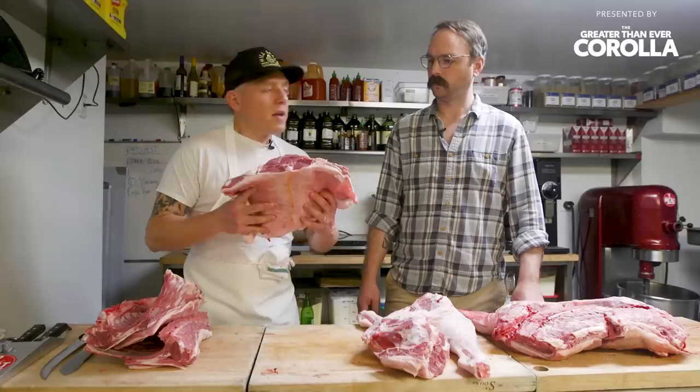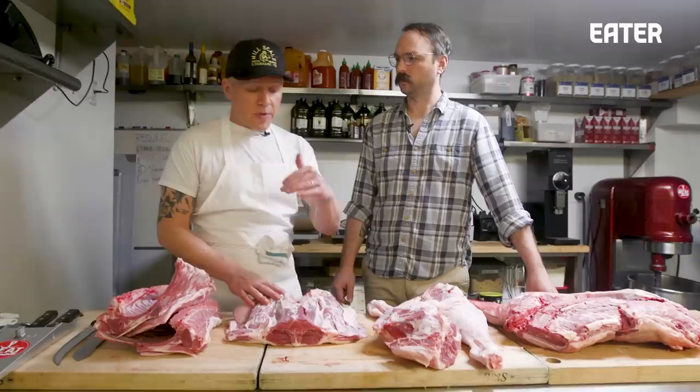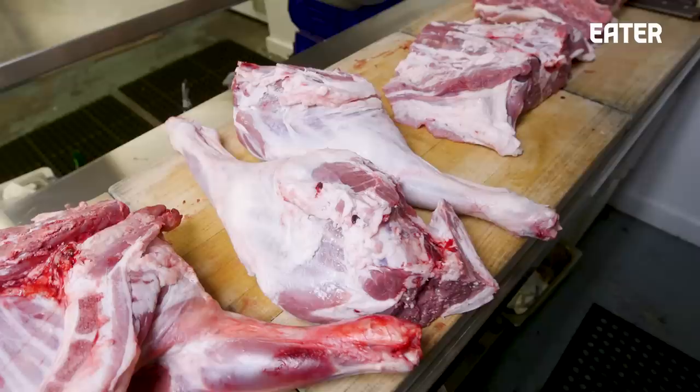Extremely undervalued cut of meat is the loin. This is priced at half of what this is. With this lamb, it came in at 60 pounds. About 50% of any animal is going to be bone. Can conservatively say that this is gonna feed about 45 to 50 people. We're gonna go start a fire and then we're gonna start cooking.